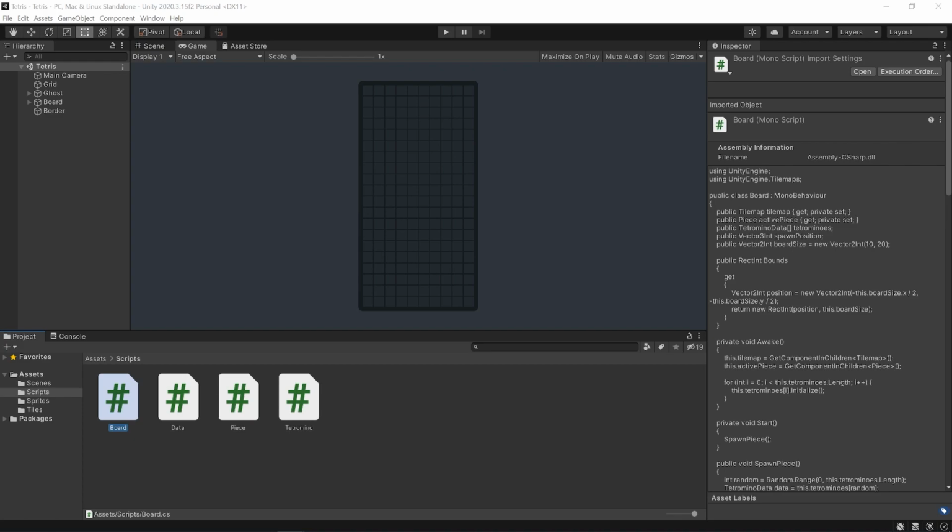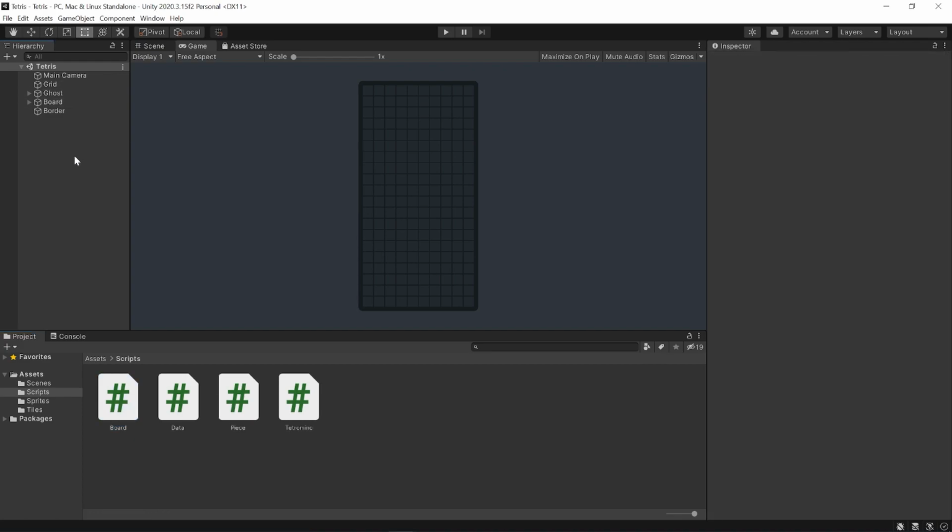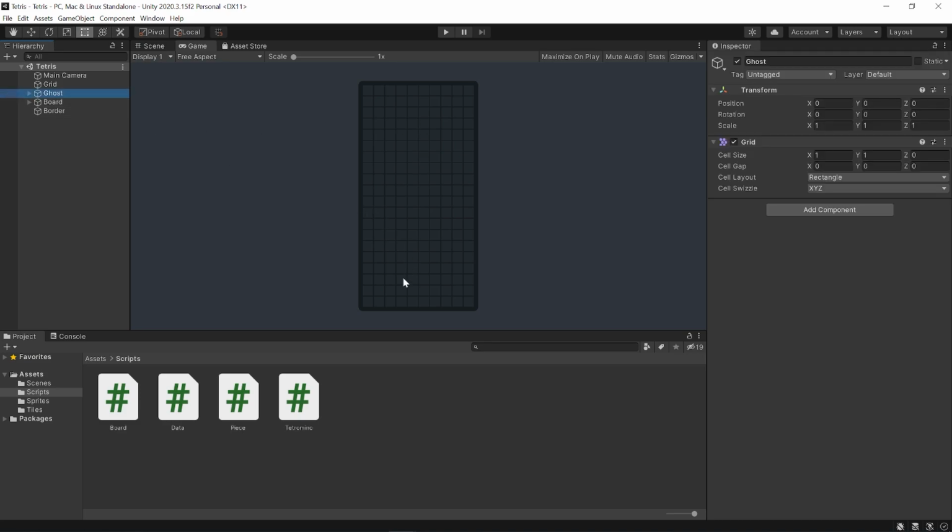I do want to add one more thing though. In a lot of Tetris games, you'll be able to visualize where your piece is going to land before it actually hits that spot. They call these ghost pieces. So while your piece is at the top, you will see a sort of ghost version of it at the bottom to indicate exactly where it's going to fall. We even created that tile map in the very beginning of our tutorial. We just haven't done anything with it. But let's go ahead and actually implement our ghost piece.